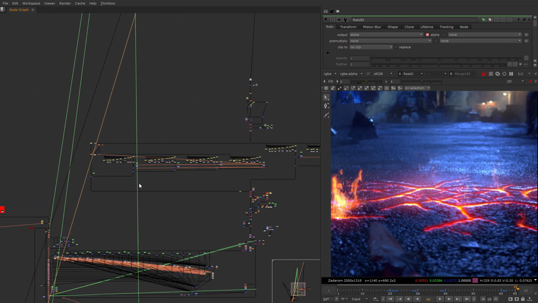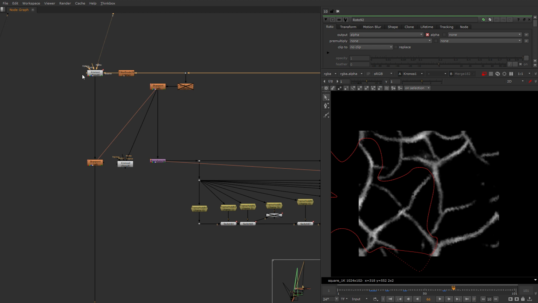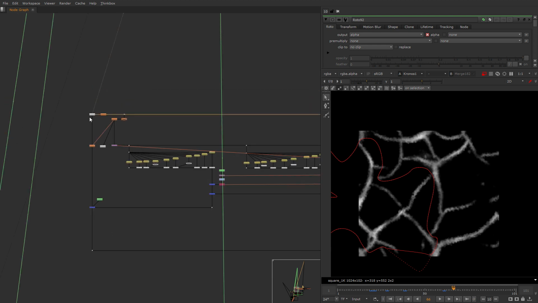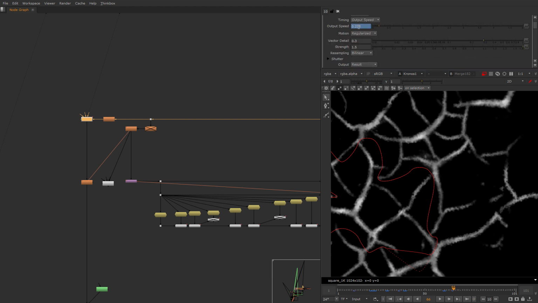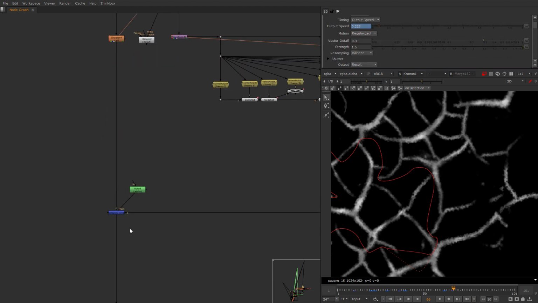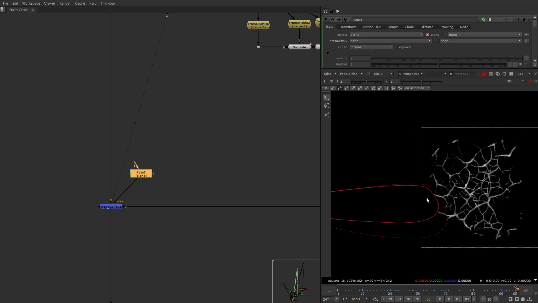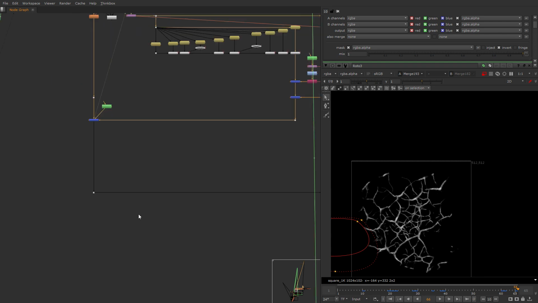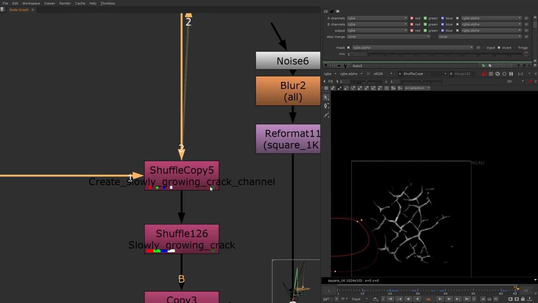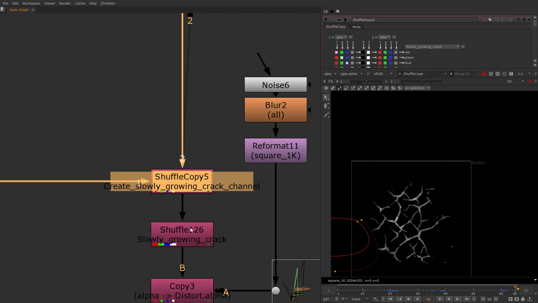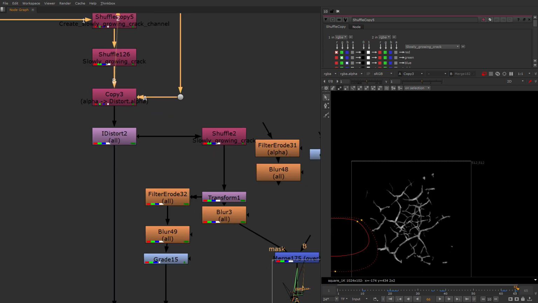This solved this. So there is also a Chronos. This is an old version. I thought I would get this done with just Chronos, so I took the Chronos and made it a lot slower, because it was needed, and then I tried to use the old work with the new work, so I'm also using the version of the Chronos here. I'm putting it into the slowly growing crack channel, and after all I'm using it as well. Alright, that's how it looks.